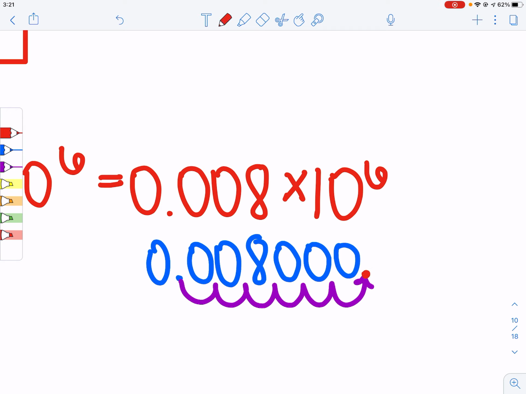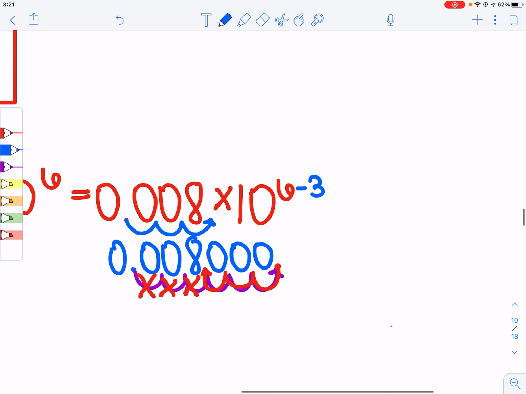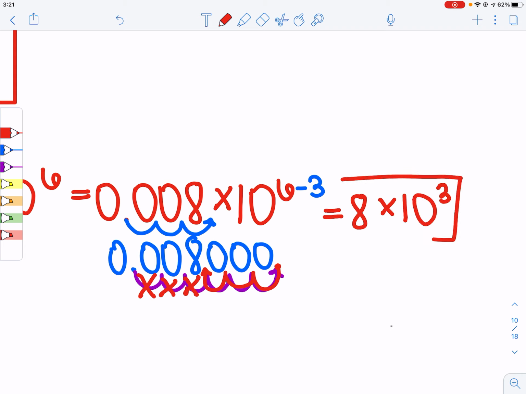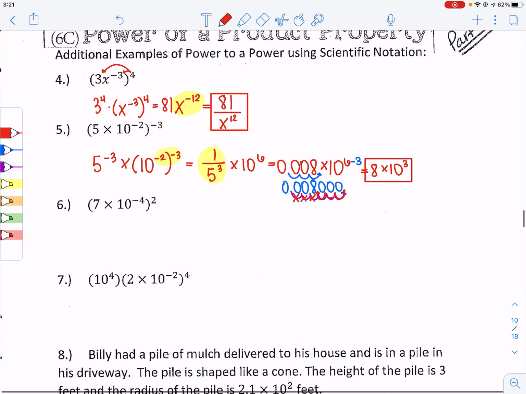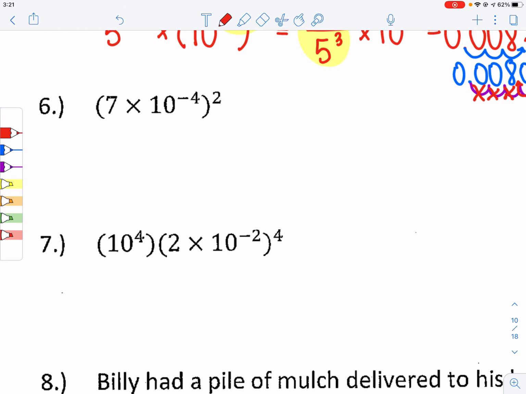So to do that, my decimal's here, move it 1, 2, 3 times. Okay, so you're basically getting rid of 3 from the exponent. So you're really taking away 3 when you move this 3 times to the right. So this ends up giving us 8 times 10 to the 3rd. All right. Great, let's try one more of these that has scientific notation, and you can do number 6 if you would like to. I'm going to skip here to number 7.